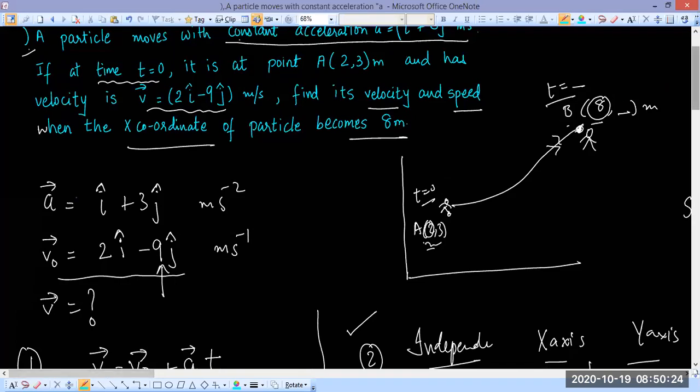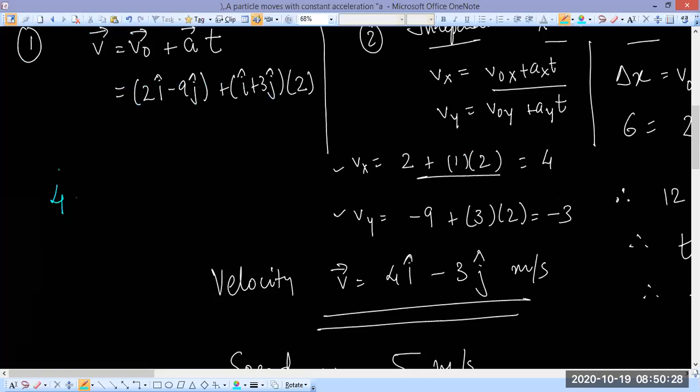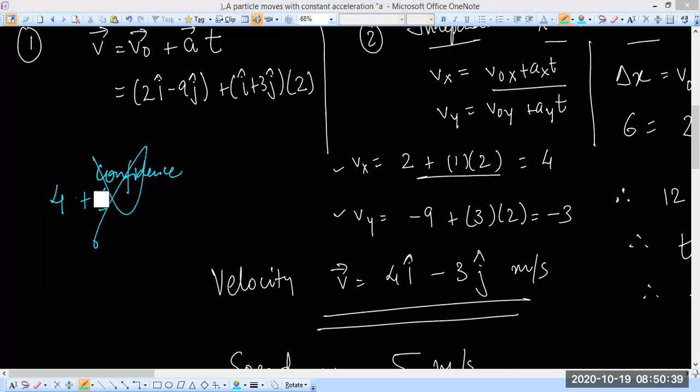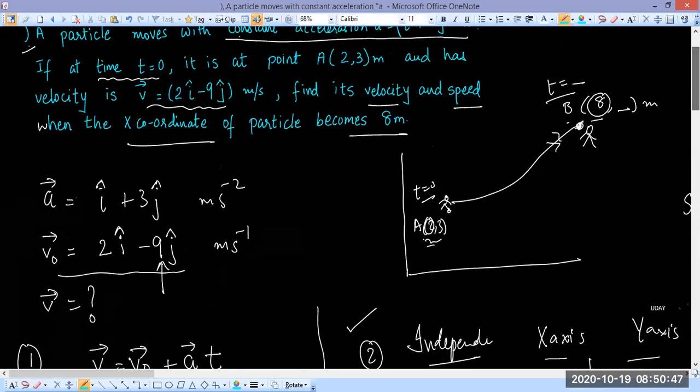And see, you don't get extra marks for confidence, right? It's not like you solved a question correctly and get 4 plus 1 for confidence. Okay, this is nonsense, right? So it's fine. Sometimes you will be confident, sometimes you won't be, right? That happens with everyone, even me. Not just you. So don't worry about that. Okay, now let's go to next question.